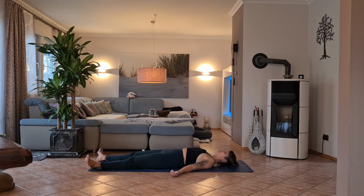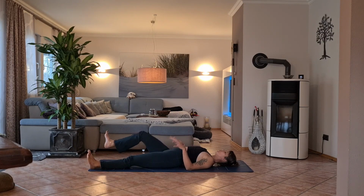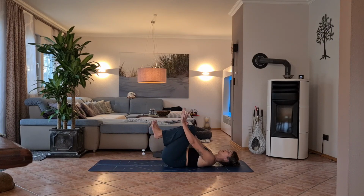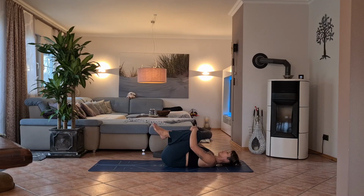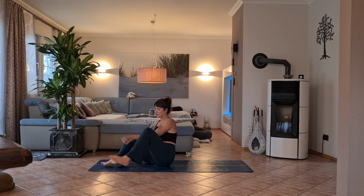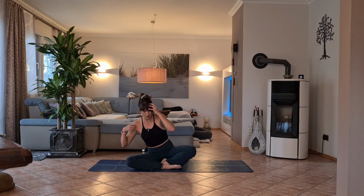Slowly start to draw your mind back to your body, back to your breath. Take a wiggle through your fingers and your toes, maybe a circle through those wrists and ankles. Then allow this movement to grow into any shape or form you feel drawn to here in your little awakening process. When you feel ready, you're going to roll over to one side. And then we're going to make our way into a seated position to finish our practice all together.